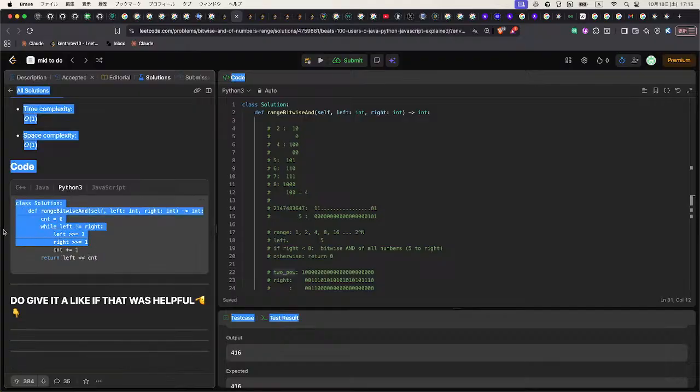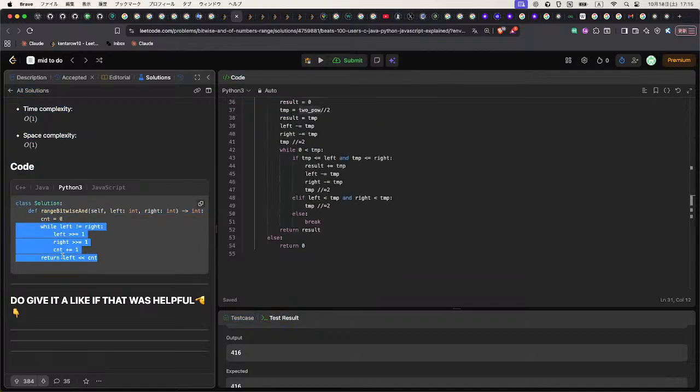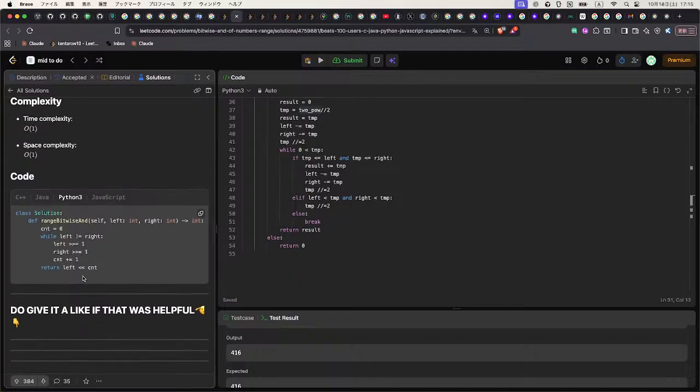Yeah, I feel like I can simplify this solution, but I didn't come up with it. But they shift right the left and right values, and count.